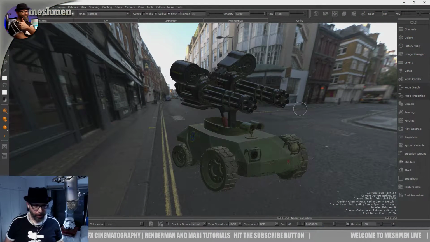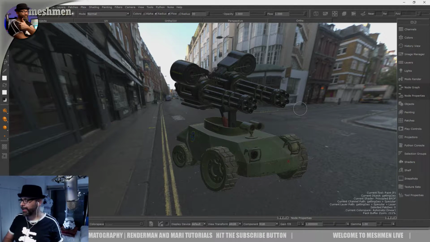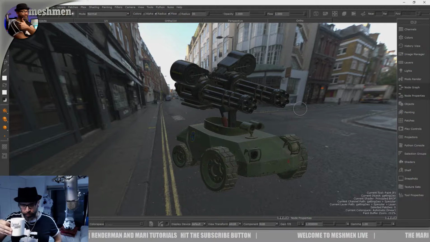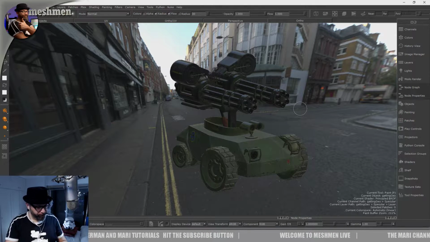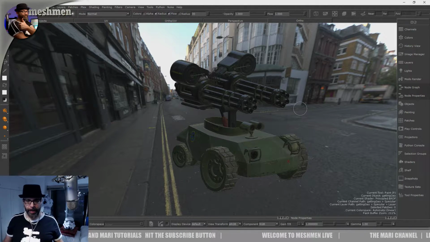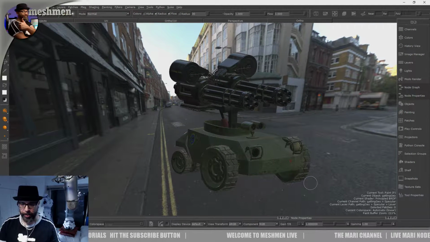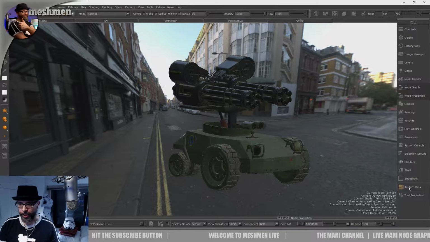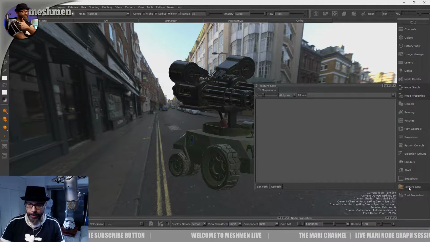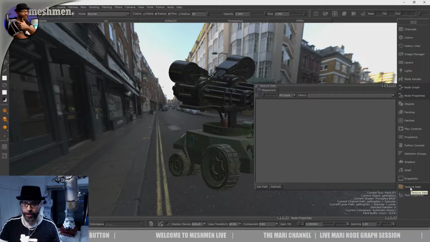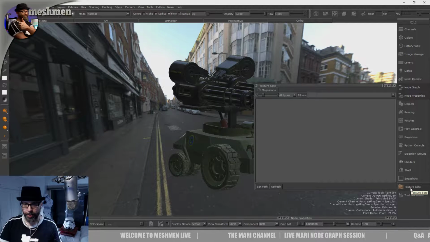So here's the new Mori 4 interface, and damn good coffee and hot. So we have something new here in Mori 4 down here. It's called texture sets, and it doesn't look very interesting when we look at it at first sight, because it doesn't ship with anything. So that's what we need Megascan.